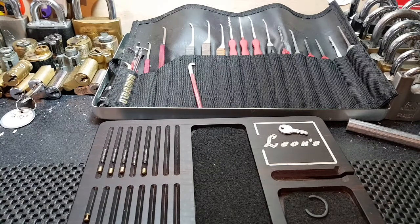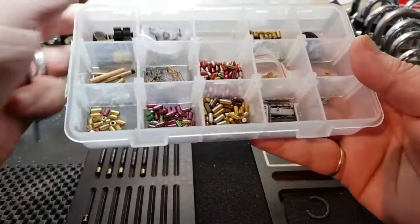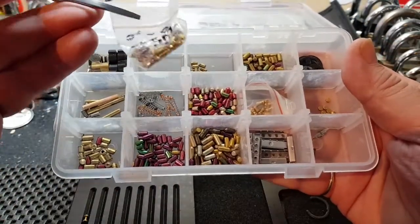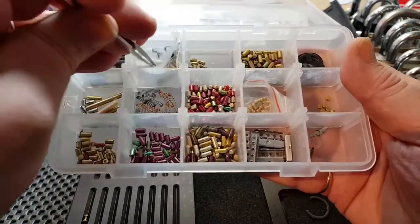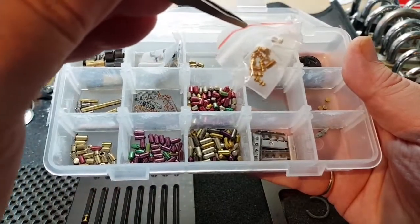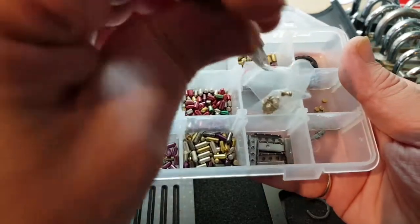I got my pin box with, as you can see, my little collection of pins, including, which is awesome, all American lock springs and pins. And in this bit we have the check and chess pieces from Lock Noob. These are the Sparrows ones that they copied.